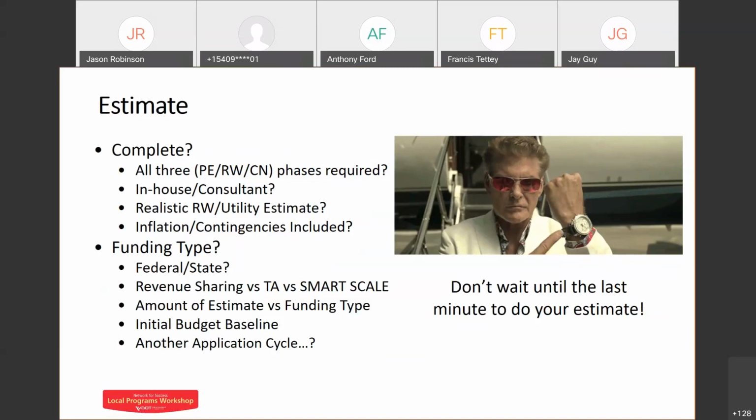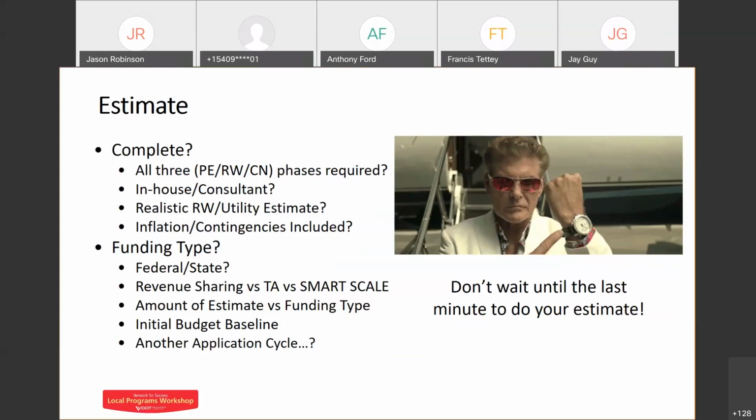So what should it be then when you have 0% plans or only conceptual plans? Nowhere near 5%, probably not 10 or 15, maybe even 20 or 25%. Some of you maybe worked with us on these SMART SCALE applications and wondered why we're adding so much for contingencies. But think about it, if we still have 5% at 100% plans, is it really that unreasonable to have 20, 25% when you have no plans and no real clue of some of the impacts you're going to have?